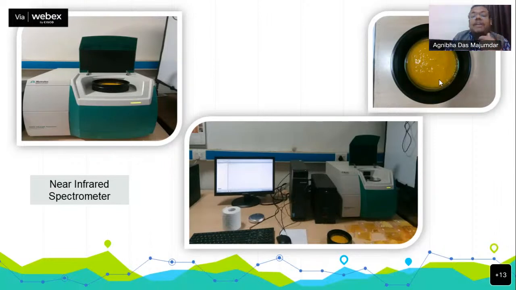If we want to know the fat concentration of this mango pulp, we have to add N-hexane to the samples and boil them. After that, we will have some residues. I have done this kind of work in my PhD. Then you have to develop a statistical model, which will give you the results in future. For the statistical model, the near infrared spectrometer gives the primary data, because without near infrared spectroscopic data, you cannot develop a statistical model to estimate the quality parameters of any food product, polymer, or biomaterial.